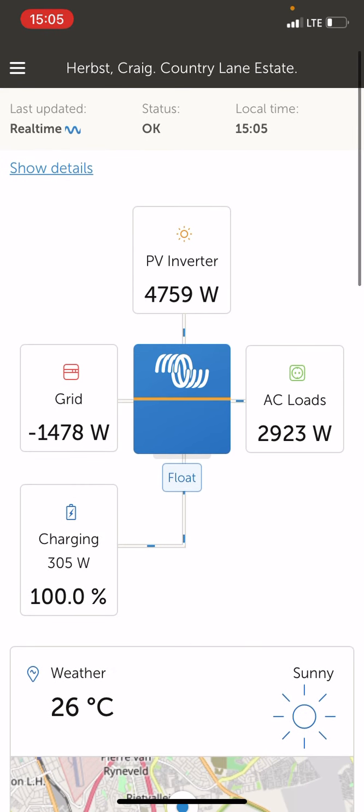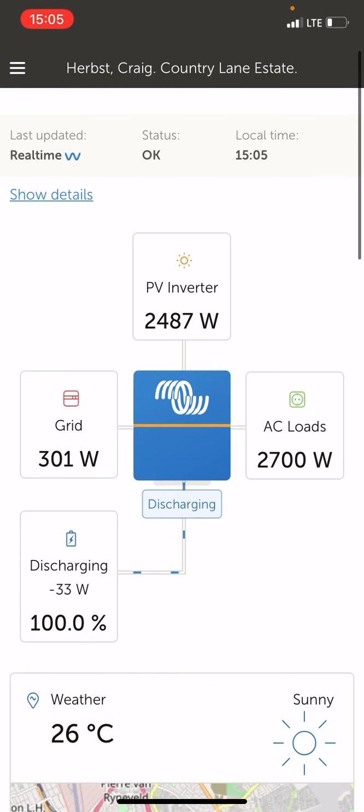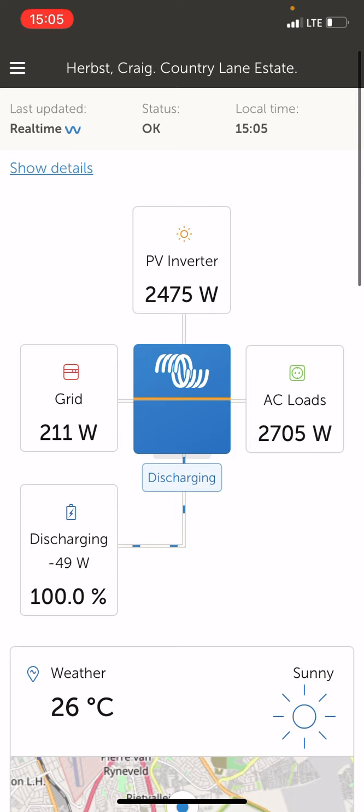This is updated in real time. If for any reason your system goes offline, we will get an alarm from the cloud portal to tell us that it hasn't received information for any period of time. But as soon as the system reconnects, it will upload. It will store it locally and it will upload that information. So we won't ever lose any data. It does save all of that, and we don't have holes in the history. So hopefully that's provided some overview and some insight into what the system can tell you.